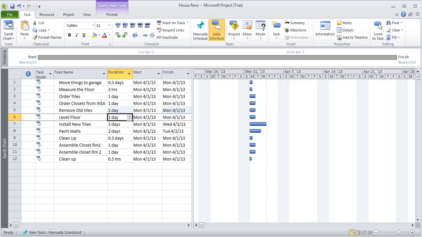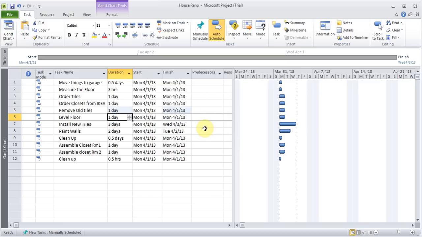So you can pause the video if you are practicing with me and you can enter this information in there. Now that you've added, our problem is all these jobs are starting on the 1st. But they will not be starting all together. We have to wait for the orders to come, for the tiles to be removed. So I'm just going to move this to the side. This is called a Gantt chart. So you see on the side, and there's Gantt chart tools on the top, which we'll be talking about.